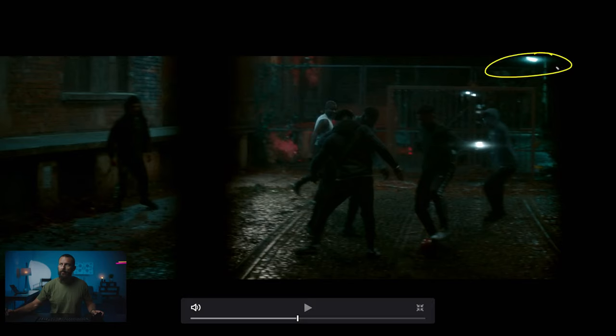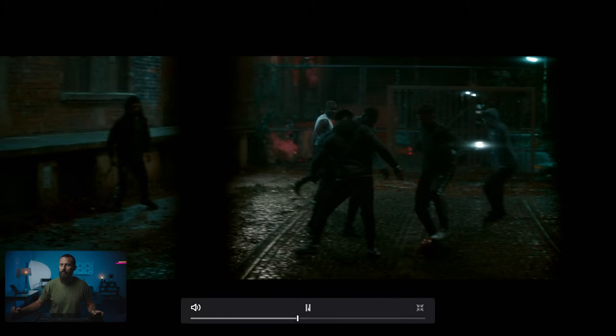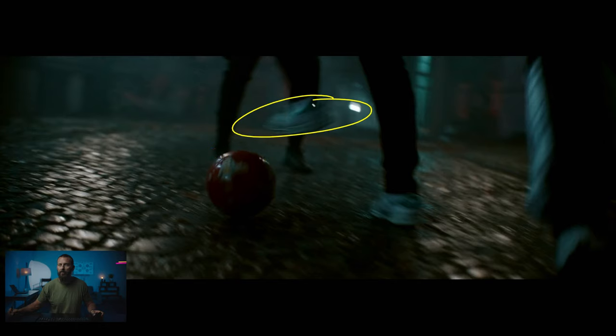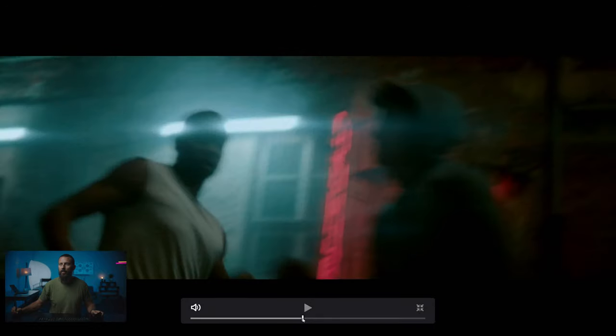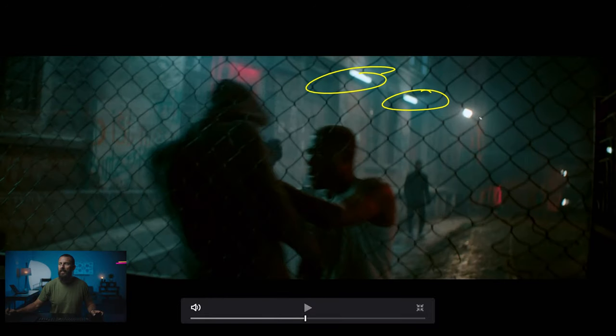The wet down gives us opportunities for light and dark and light and dark without having the fixtures in frame — the fixture is up high, shining down, adding a back edge to all the players. The bonus is we get a nice little light area in a dark frame, and you need those light areas to make it feel dark. If it's all dark, it feels flat — you want contrast. We've got the wet down, the cool cobblestone, the tram tracks. Then a little micro shot on the feet, out to the wide. You can see the light source reflecting in the ball. With the Titan tubes, you can set that color to anything you want.